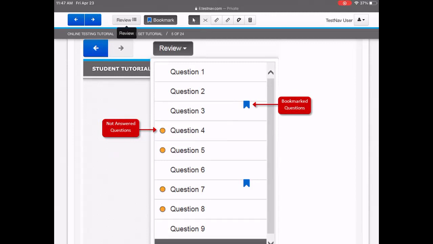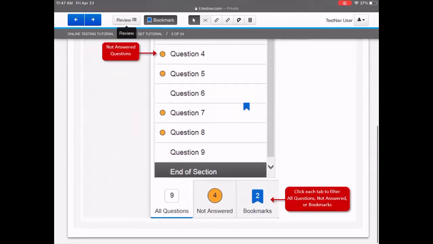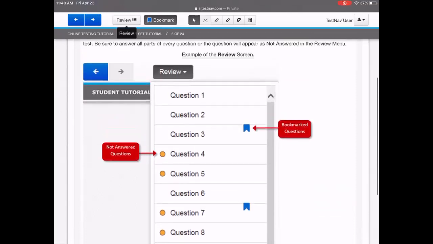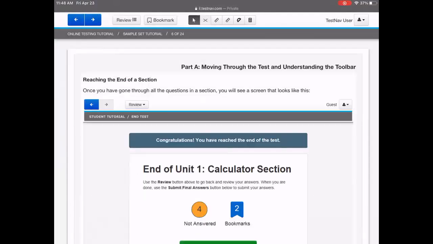Okay, so you would do that if you want to look back at that before you finish the test. So maybe you're worried about how much time you have and you have an answer chosen, but you want to go back and look at that later. Okay, so when you get to the end, we're most concerned about having nothing in this not answered circle, but you could still have some bookmarks. You don't have to take those off of those questions once you're done, unless it really bothers you to have a number down there. Some people it would, some people would not care.